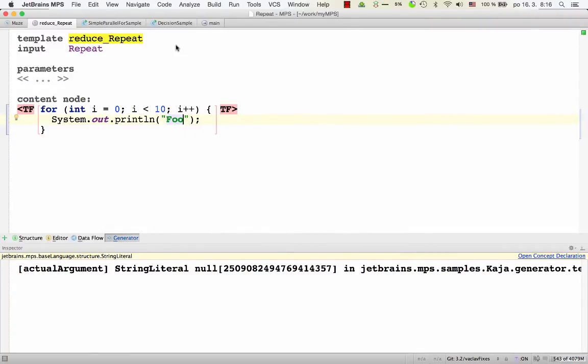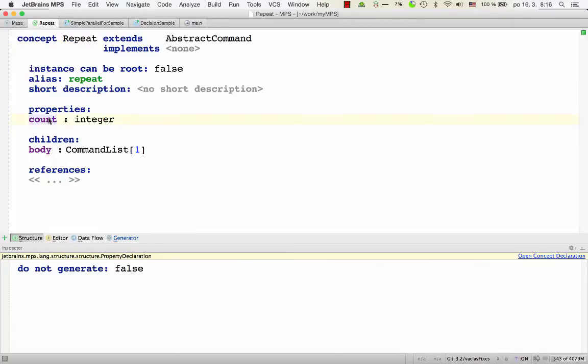This is a sample code in the target language that is very close to what we want to generate. We just need to parameterize it with the value from the input model, from the repeat command. So the repeat command itself specifies how many times we want to iterate, and the body, the list of commands that we want to iterate over.